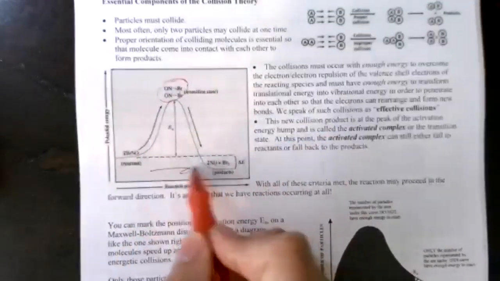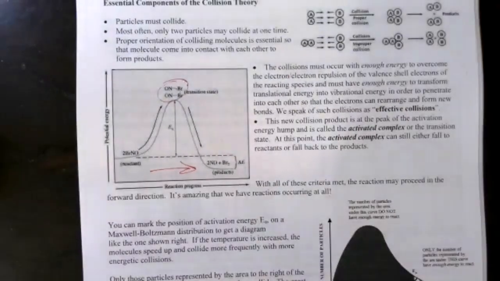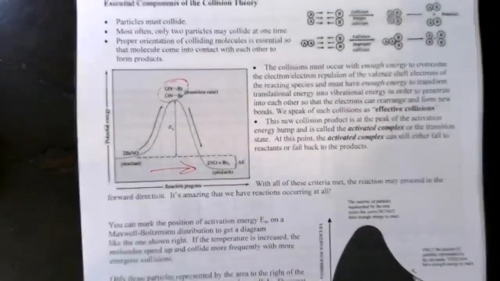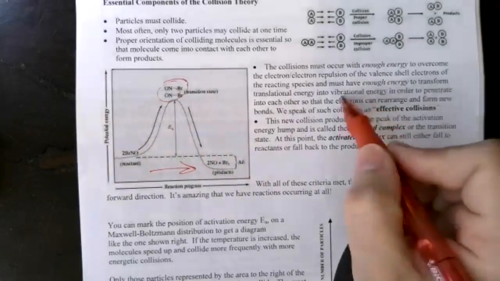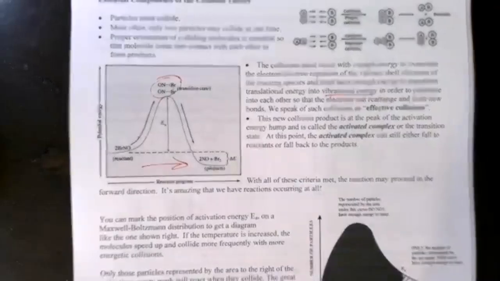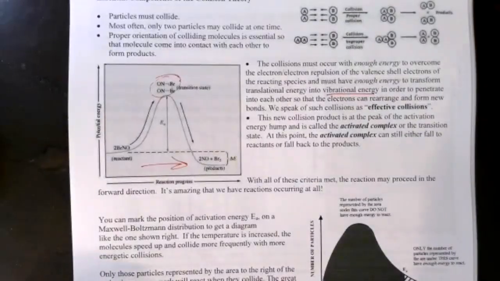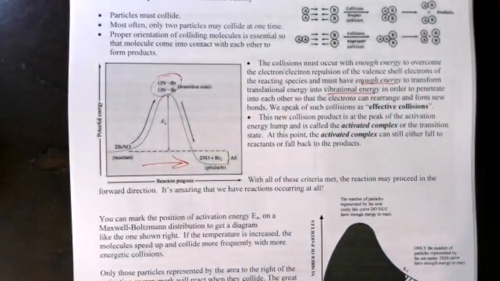We are generally looking at the forward reaction. That's what we want to take place as chemists to get whatever product or products we want, or in some cases, to get rid of the reactants. Another thing I didn't mention, though, is the vibrational energy. So it's not just that they collide, they need to collide with enough energy, the correct amount of energy, the electrons vibrating such that they're going to be knocked off of or onto whatever is happening. So again, it's down to enough energy no matter what we're talking about there.